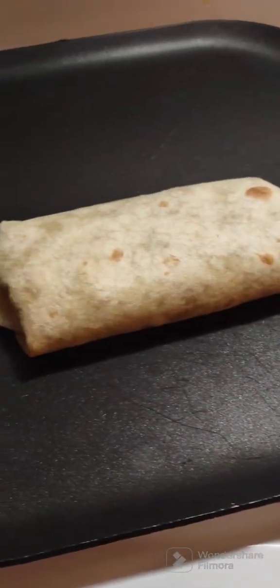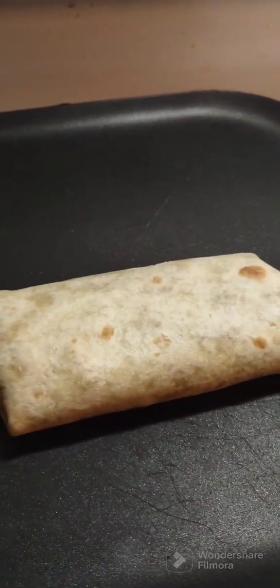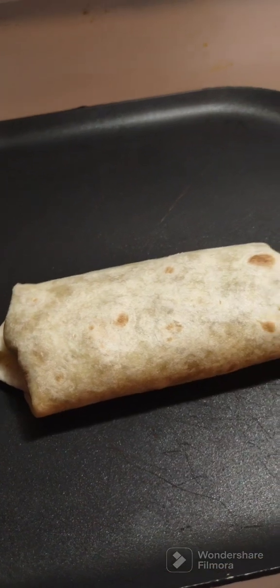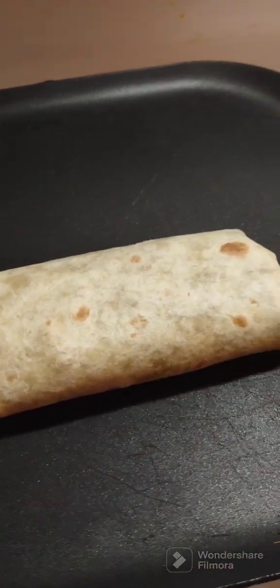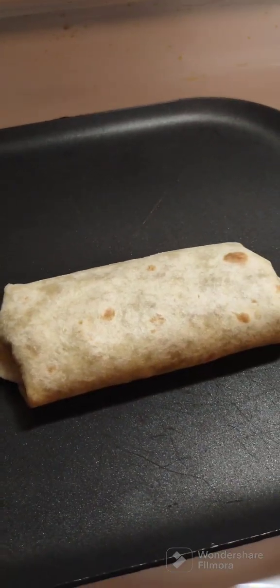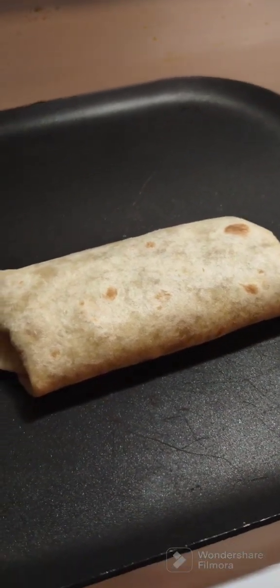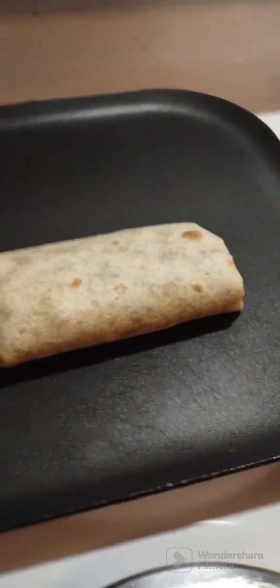The only trick here is that, depending on the portion of food you're going to use in the burrito, you're going to need a larger tortilla if it's going to be more. I do recommend using those big tortillas, they're called burrito-sized tortillas now that they sell. They come in packets of 8 or 10 at Walmart. If you use the regular size, then you're going to have to put less in the tortilla before you roll it. But even then, because it's a small tortilla, you might not get the same effect. These tend to be, I feel, thinner but bigger, much wider, so you have more space to put down your food and then roll it up. Anyhow, let me flip it over and I'll be back in a moment.